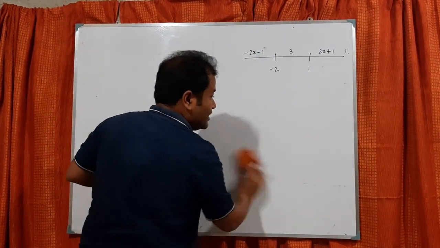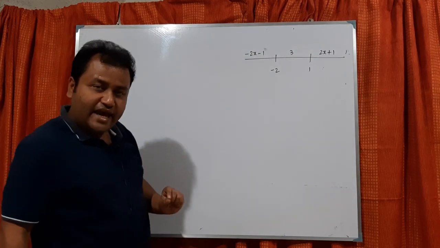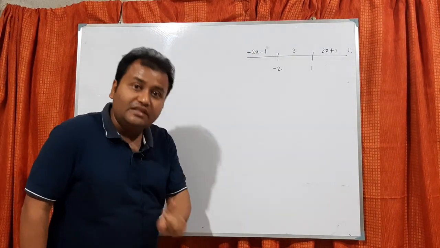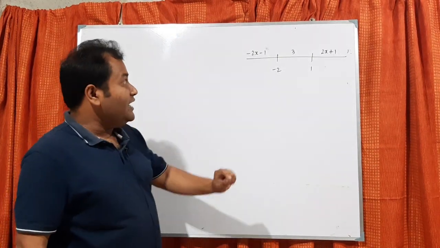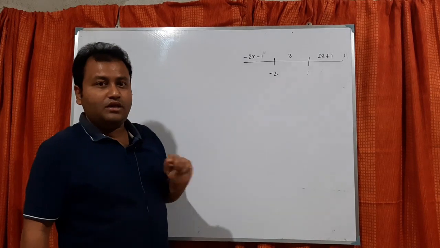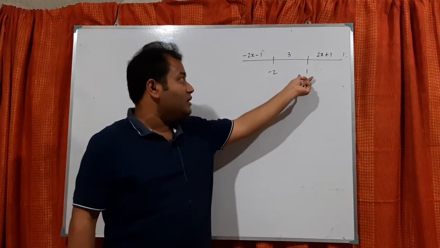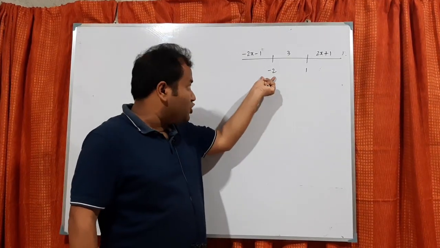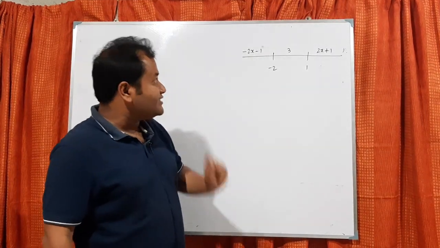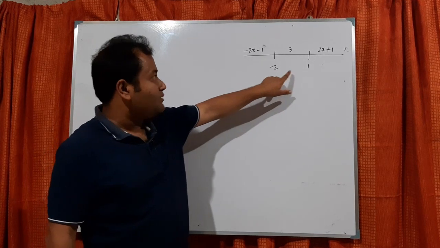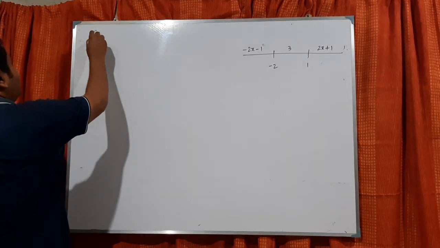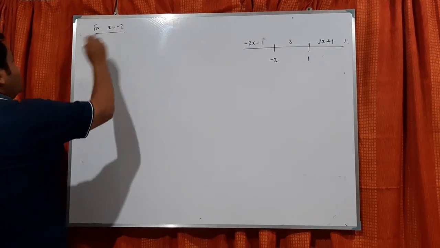Now what is the basic problem? The problem is you have to check whether the function is differentiable or not. Now you carefully listen to this one. Only you have to check at the boundary point. If the function is differentiable at the boundary point or the joining point, then the function will be differentiable. So it is sufficient to check at minus 2 and 1. So first check for x equals to minus 2.